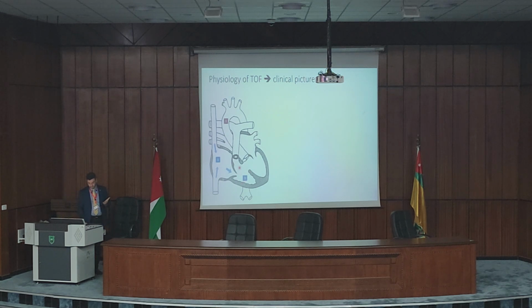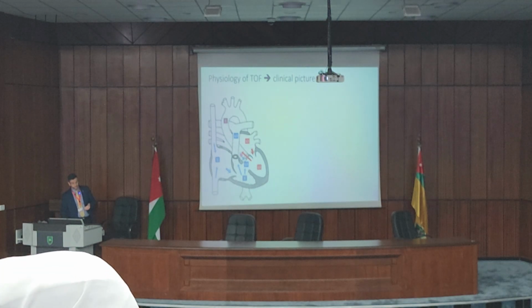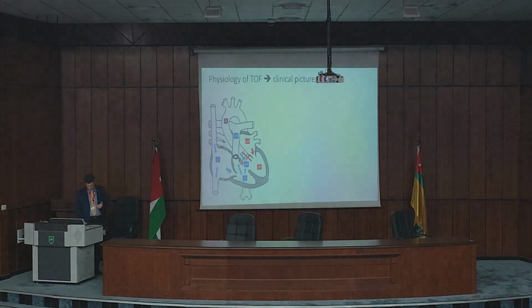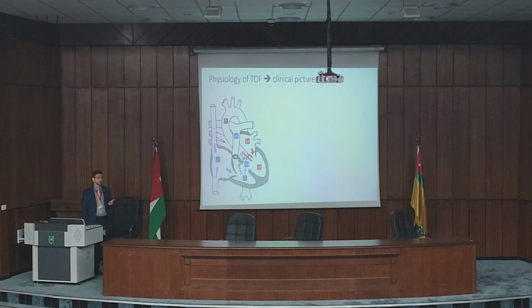So let's assume that only half makes it to the lungs. The other half has to cross the VSD to the aorta. Let's continue with the half that goes to the lungs. It will come back to the left atrium fully saturated, that's why it's red, and then to the left ventricle, and then both this half and the other blue half will go to the aorta. So you'll get an equilibrium with normal cardiac output, but this cardiac output is not red. It's mixed between red and blue. So let's see what happens with the symptoms.